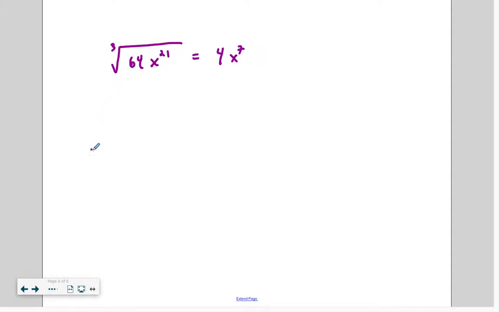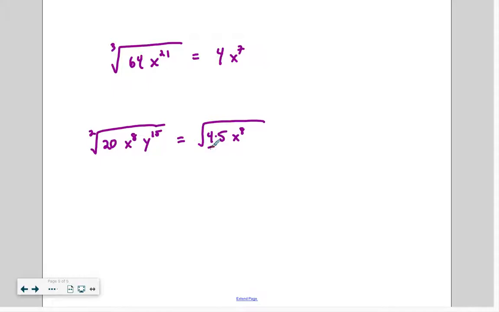And then the last one, the square root of 20 x to the 8th times y to the 15th. Okay, great. This is a square root, not a cube root. 20 I cannot take the square root of, so I have to break it apart into the product of, class, go for it, what do you think it is? 4 times 5. Yep, that's right. Wow, nice job. Okay, 4 times 5. Is x to the 8th a perfect square? Yes, because it's divisible by the index, which is 2, so that stays the same.